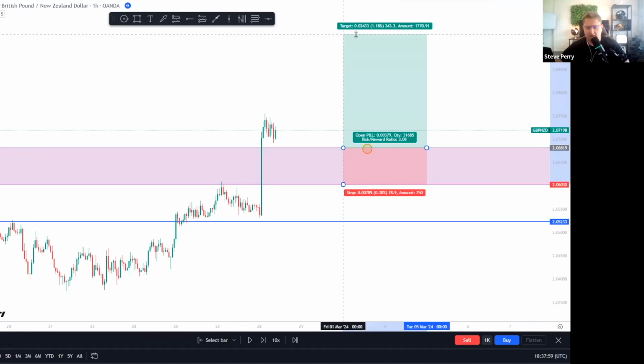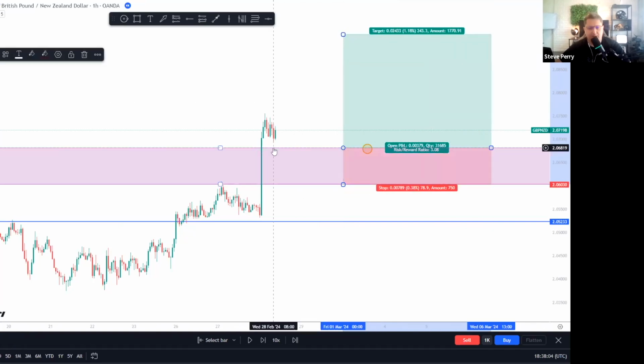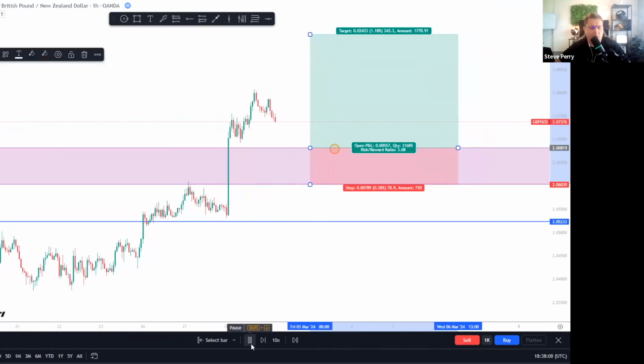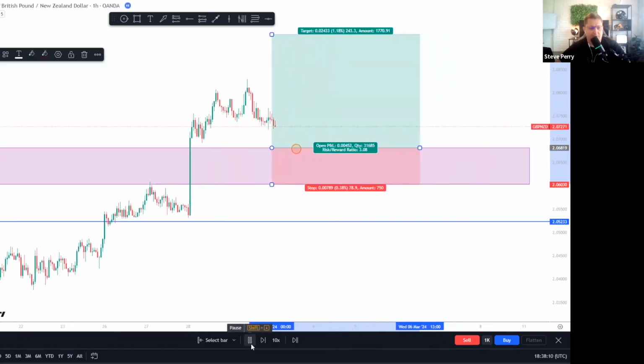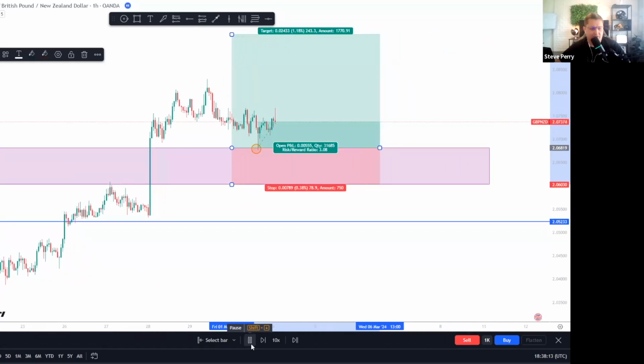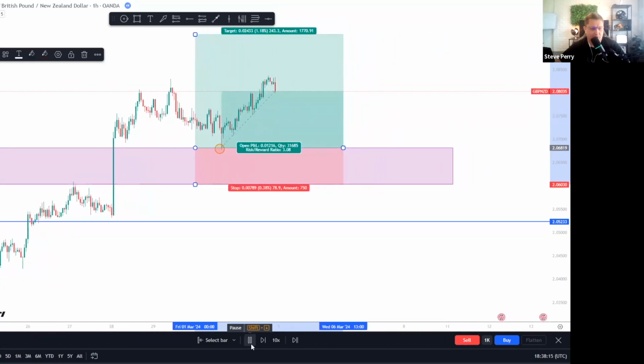Again, that's not what this class is about for taking profits. It's about identifying the imbalance and then where you could place your trade. And then obviously, if you fast forward, we already know what happened. This market came down, hit the inefficiency right there, and then you'd be on your way.